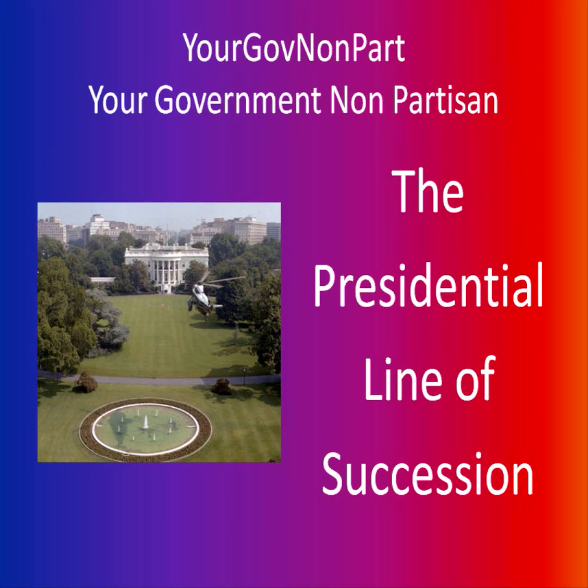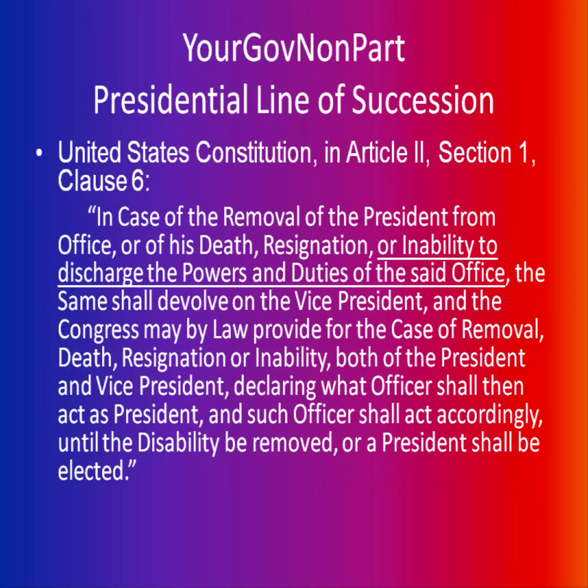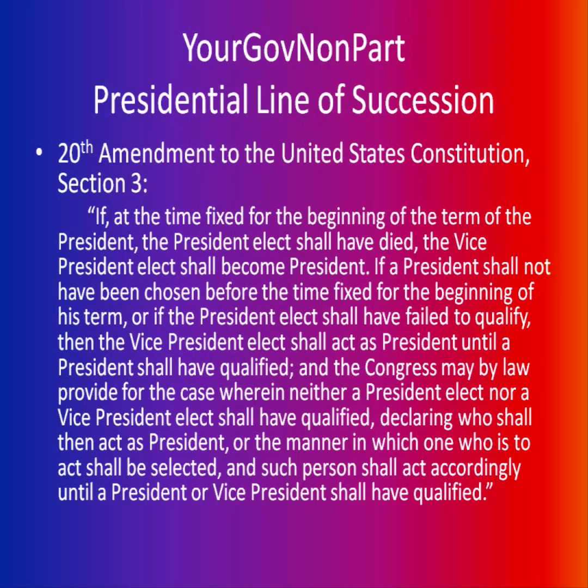Well, the original line of succession started with the U.S. Constitution and stated that in the event that the president was unable to discharge his duties, the office would fall to the vice president, who would become the president. In 1933, the 20th Amendment was passed to elaborate somewhat on this, that in the unlikely event that a president-elect in a general election year became incapacitated, the vice president-elect would become the president on Inauguration Day, allowing for an even and clean succession to the presidency.